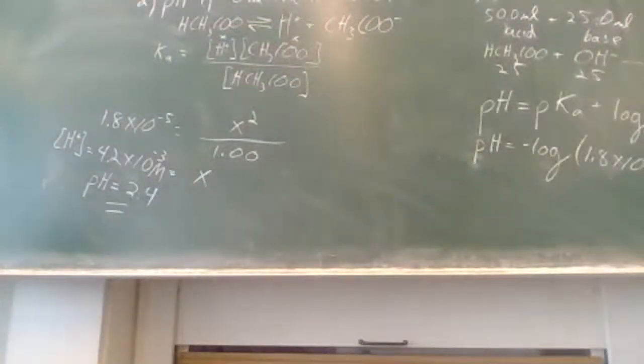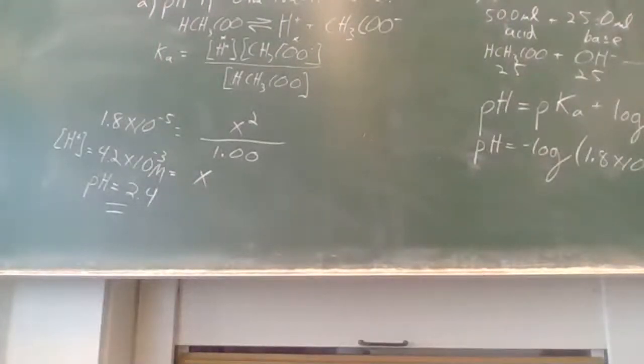Now let's think a little bit. I could do a lot of work here, but I don't want to. I'm an AP student and I want to do this problem fast. Why would you argue you don't have to figure out the concentration of B minus and the concentration of HB here? Alex, it's a 1-to-1 ratio. Let's prove that to each other. Okay?